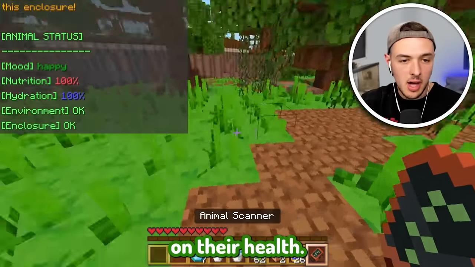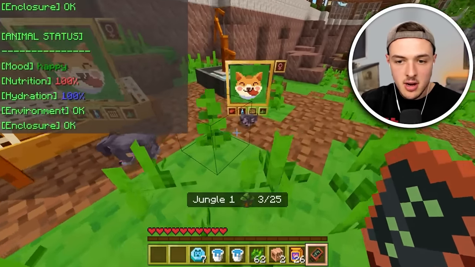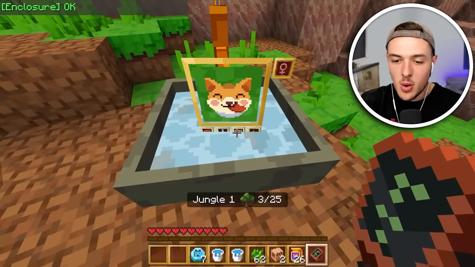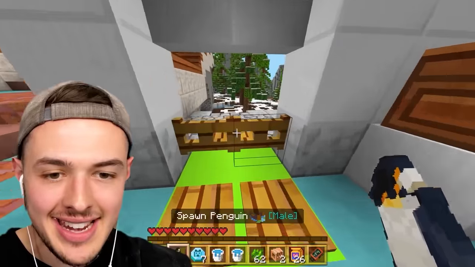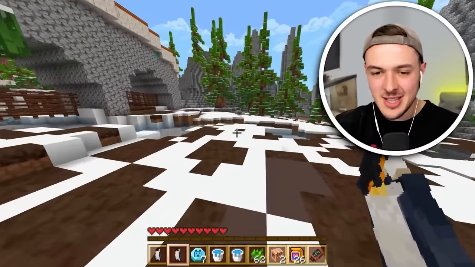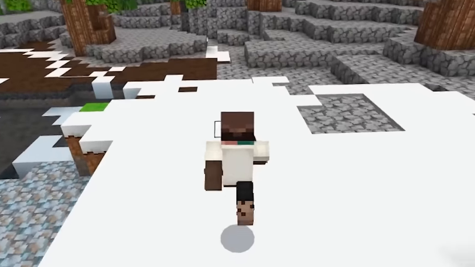All right, let's check up on their health. 100% and 100%, that's good. Same here, and for the baby, they're at 90%, but it looks like he's taking a bath, so his hydration should go up. Our next exhibit is the penguin that we can add into the tundra biome. I like it in here, it's nice. It's a little bit cold, it has some snow. Plus, the best part is that there's so much room for the animals.